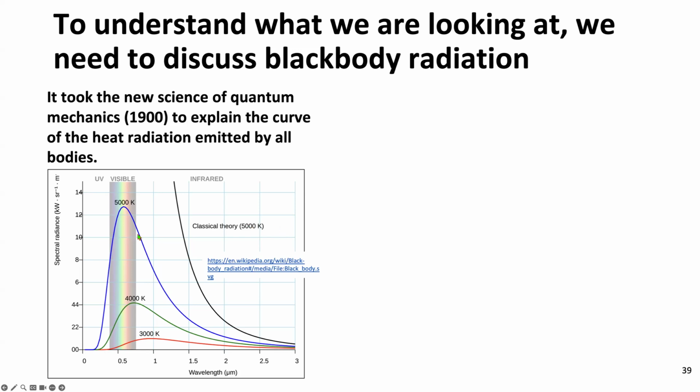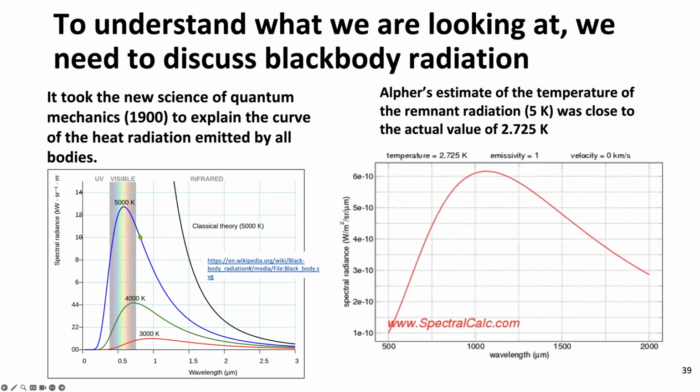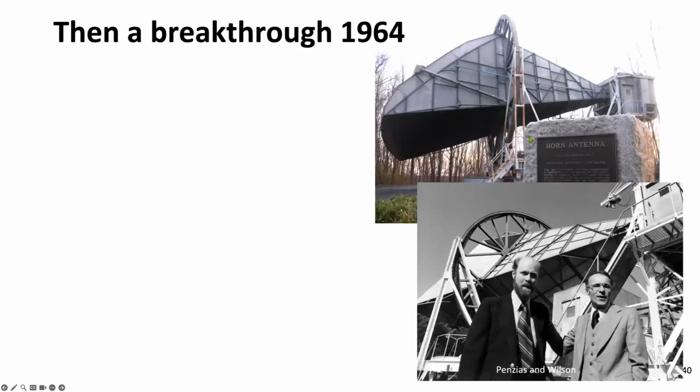This function also describes how the cosmic microwave background behaves. And here is a depiction of the spectrum of the cosmic microwave background at 2.725 centigrade degrees above absolute zero. And the peak is in the microwave spectrum. That's what this indicates. And that's what Alpher was talking about when he said we might see a remnant glow of the Big Bang at 5 kelvins. Turns out he was very close, 2.7. But it took 15 years from the late 40s until 1964 for this afterglow of the Big Bang to actually be seen. And it was an accident.